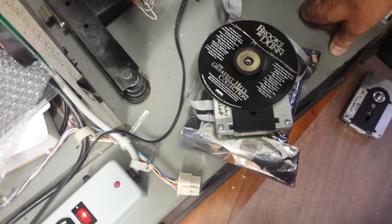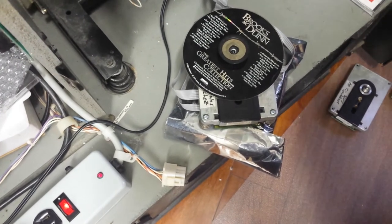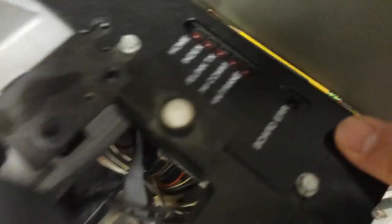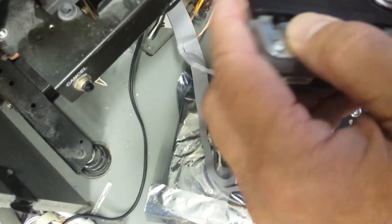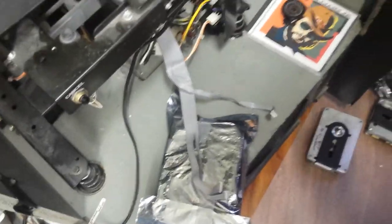Let's try it again. I made the selection and it took the selection — but as you can see, we're getting a board error. That's telling us we probably have a bad Dakota board on the player. The Dakota board is this board on the very bottom. That's why it's probably bad, though I won't know for certain until I actually get into servicing it. This player has no movement, no spinning of the CD. Those are the three examples I wanted to show you.